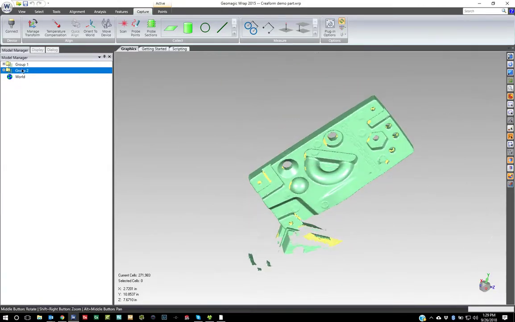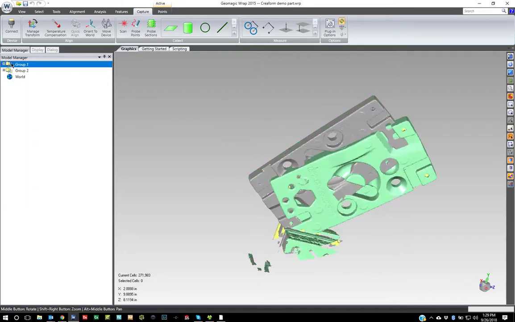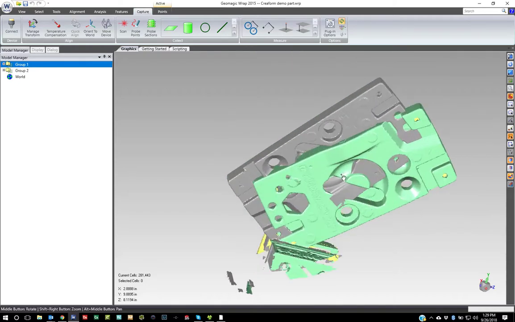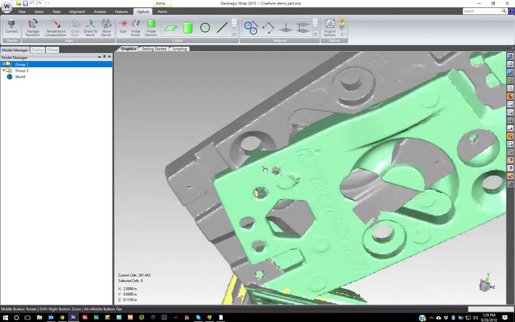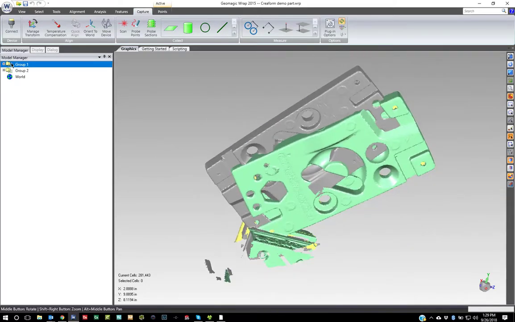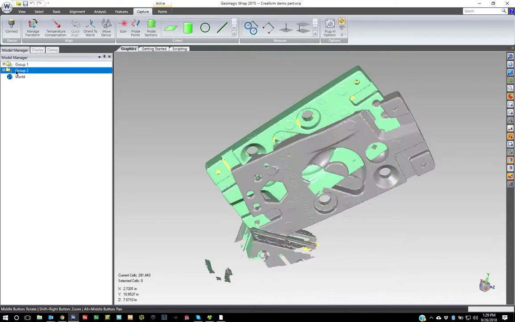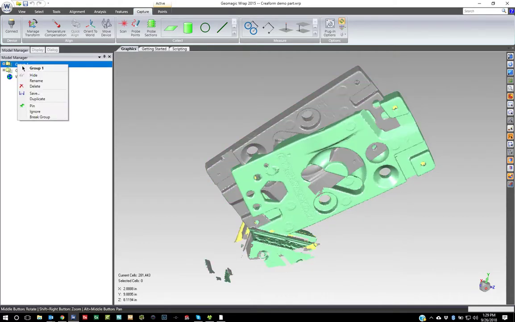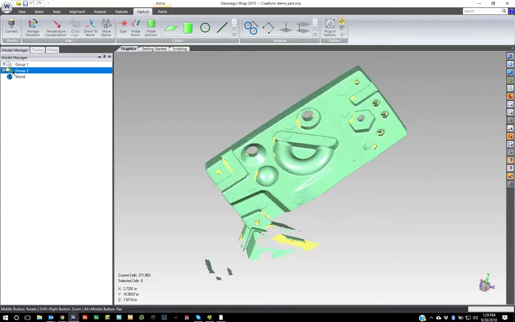You'll notice right on the left-hand side that we have two different groups of scans here. If I click back and forth, you can see that the green means that it's currently selected, and these are point clouds. If I want to show only one of these groups, I can right-click on it and say I want to hide something. I can hide one of them.